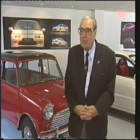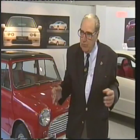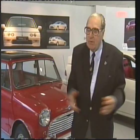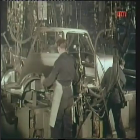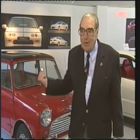They were very worried at the time that it was going to be a success, and they wouldn't spend the money on the tooling because body tooling is a very expensive business, having robots to hold the body panels up. And labour was pretty cheap in those days. So Issigonis designed the body with those ribs along the side. And four men arrived with the side panels, put them up, clipped them together and spot welded them instead of having an elaborate body jig to hold them together. And they were going to change that after 2 years, but they're still using it now.